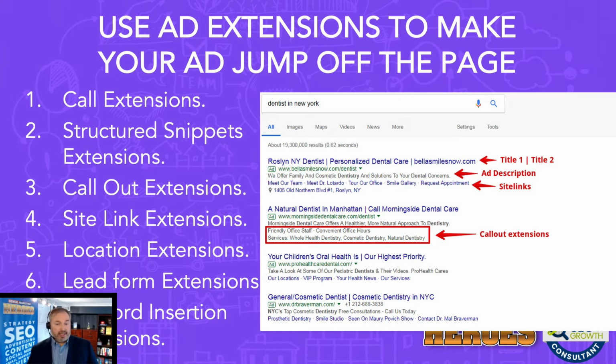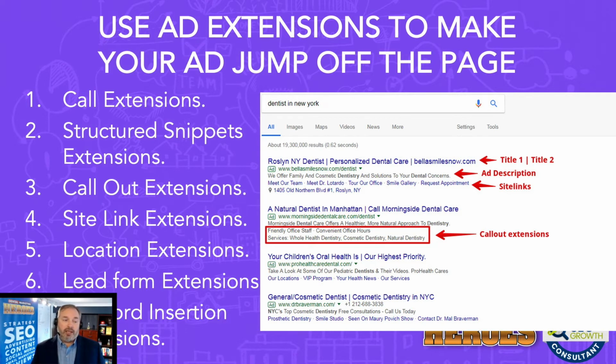There's call extensions. This makes your phone number pop out as a key action that people can take under your ads. There's structured snippets. These are pieces of information, again, that pop out. There's callout extensions. These are things like, meet our team.